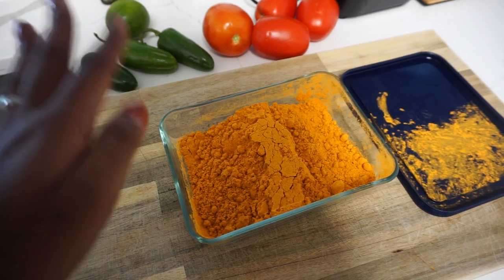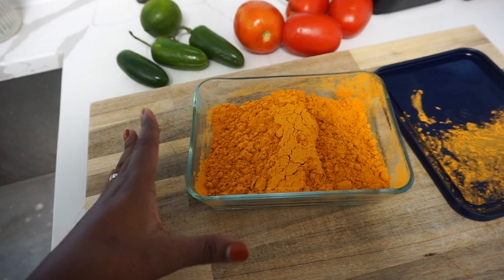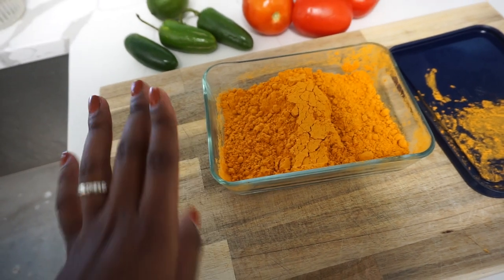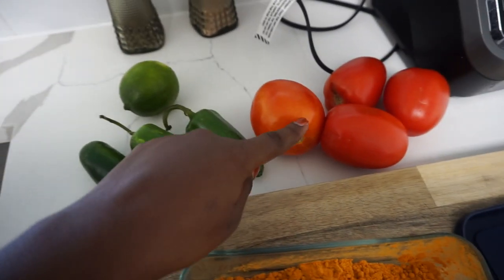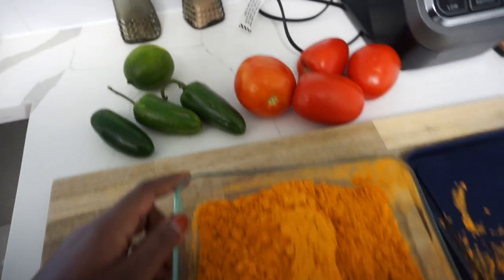So let's get started. Here is the shiro that we like to use. Just a side note, we don't buy the shiro in the store. We actually have a family member who prepares it in Ethiopia, and then someone sends it to us, and I believe, I hope I'm not saying it incorrectly, but this is the mitten shiro. And then we also have jalapenos and the tomato that we like to have on the side, so we'll chop all that up and then get started.